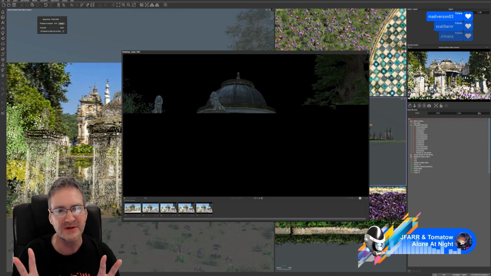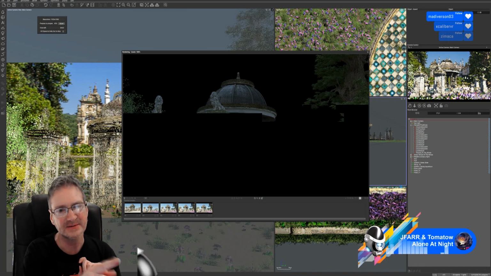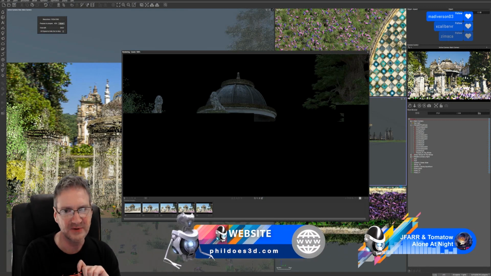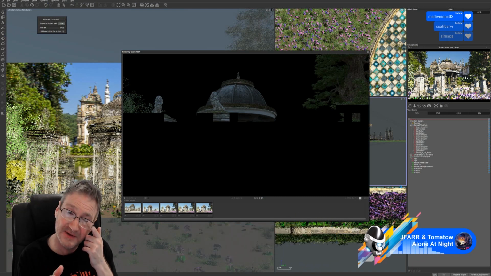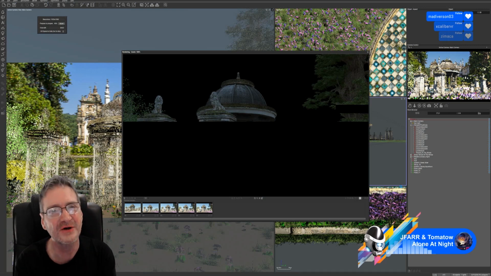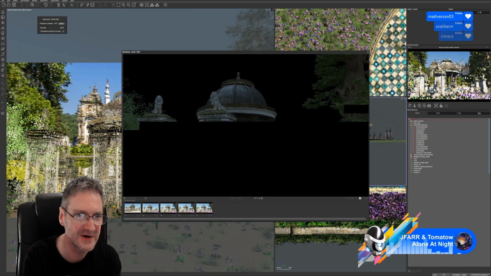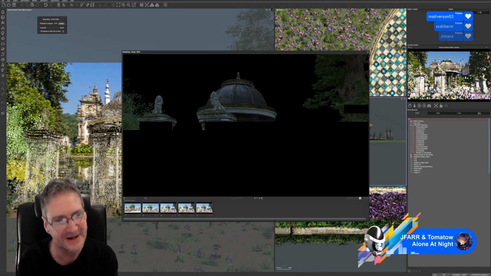So yes, what I'm doing here is I'm rendering it out, showing you the background will render last. So it does its pre-pass here. Once the pre-pass is finished, then it will start rendering out the main image, and that's when you'll see the background show up. The render I'm doing is the beauty shot for the model that I'm selling on my 3D store on the Creative Market and my website.